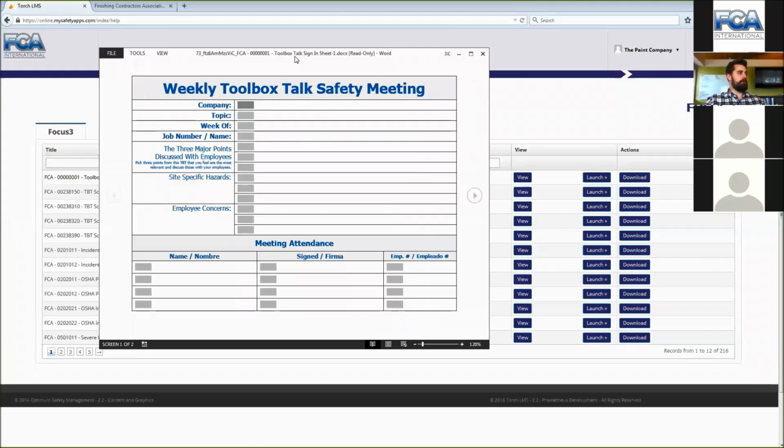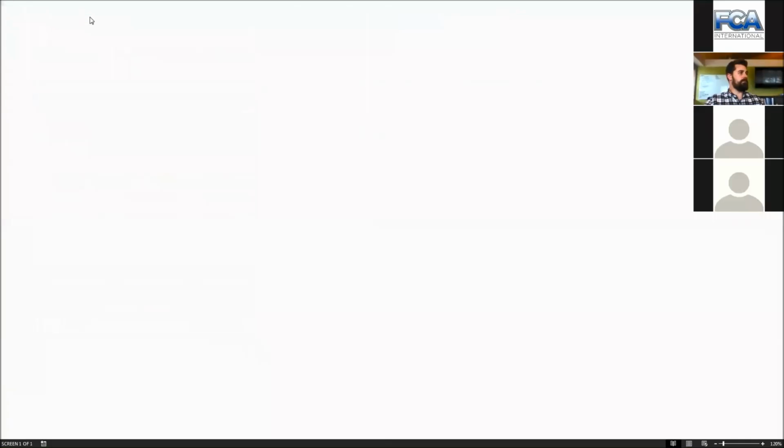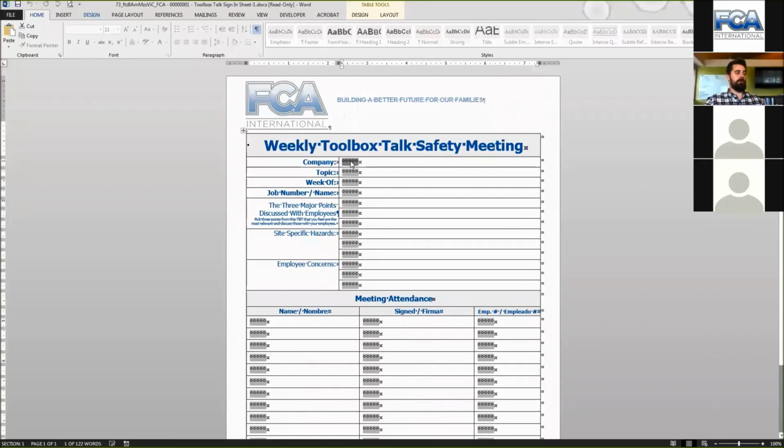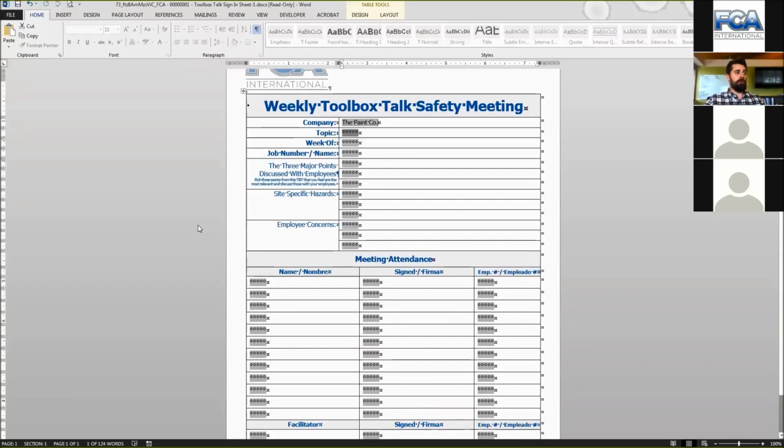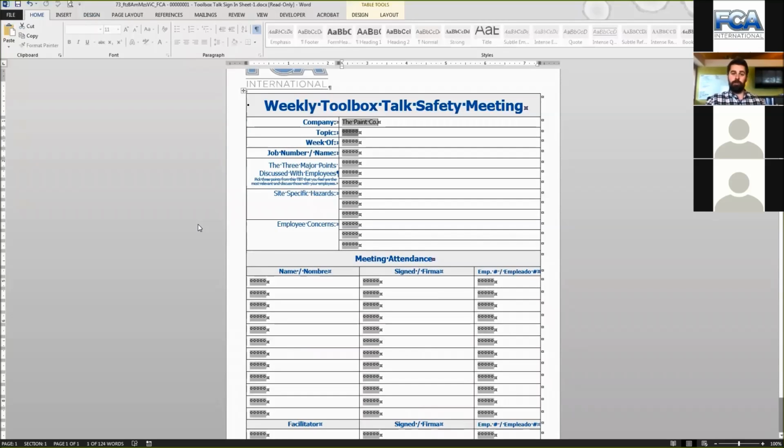We'll pull this up over here. You can fill out the sign-in sheet with your company's name. You can populate the topic if you would like, or you could have your foreman or superintendent in the field be filling this information out. Very important, though, that we have a sign-in sheet anytime you do a Toolbox Talk. So you want to do the training so your employees get the education, and we need to document it and retain the training in case there's ever an occurrence where maybe OSHA is asking for training records.